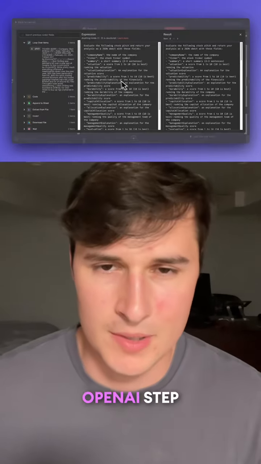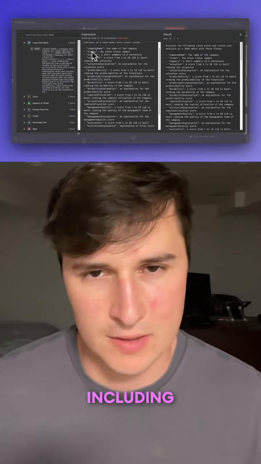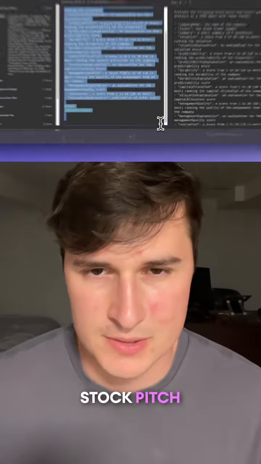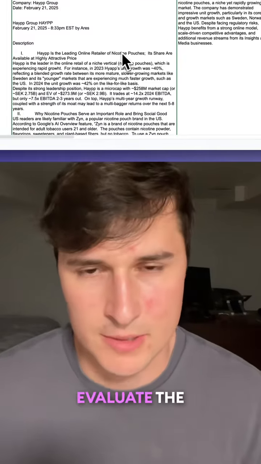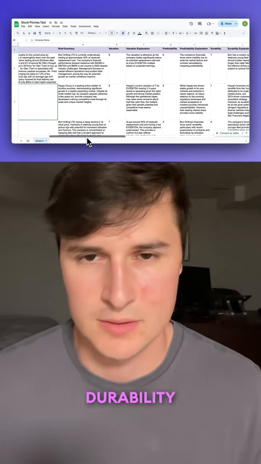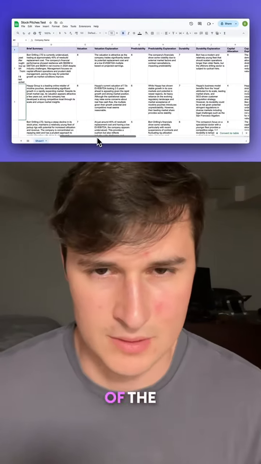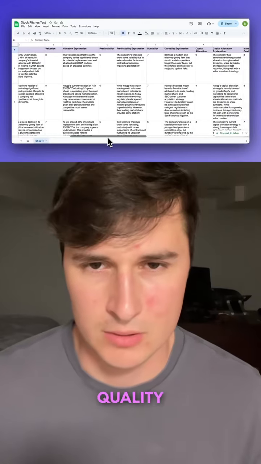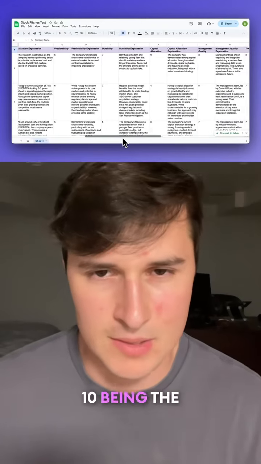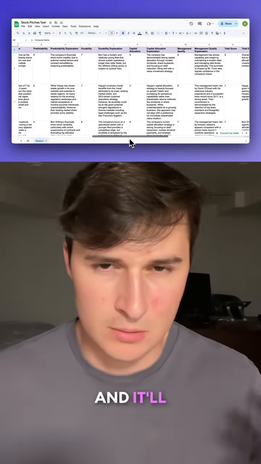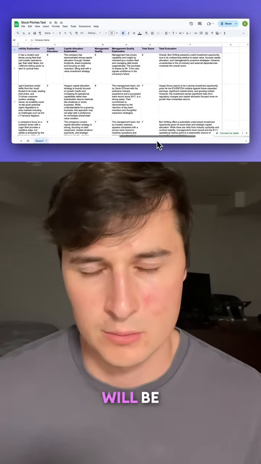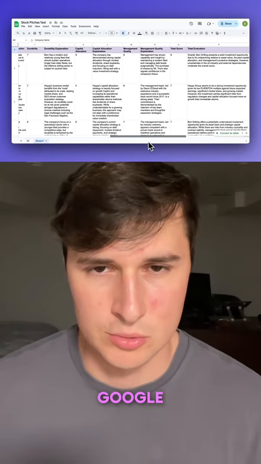And after going through the OpenAI step, it will output a bunch of data, including the ticker, the company name, the full text of the stock pitch, a brief summary, and it'll also evaluate the stock pitch on a number of categories, including valuation, durability of the business, predictability of the financials, management quality, capital allocation, and it will give you a score 1 to 10, 10 being the best on each one of those categories, and it'll also give you a total score at the end as well. And all of that data will be added to a row in Google Sheets.